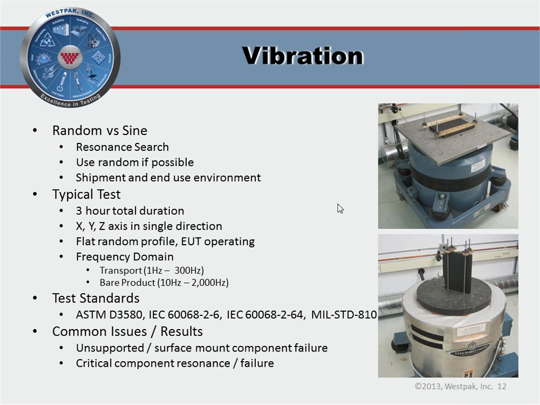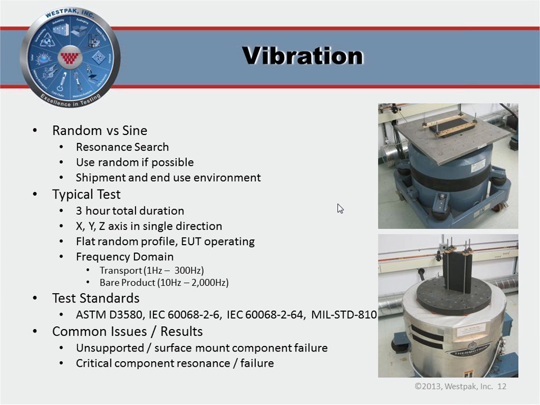Remember that the frequency bandwidth that you use is really a function of the environment that you're trying to protect for or to design against. Transportation, again, is typically below 300 hertz. Bare product resonance, we're looking for higher frequencies. Sometimes not just related to aircraft, but sometimes related to other things as well. There's an amazing variety of inputs. For example, if you're operating near a fan and the fan's going at 1,800 RPM, you might have a higher frequency there. That's only 60 hertz, but you get the idea. So it doesn't have to be transportation dependent.